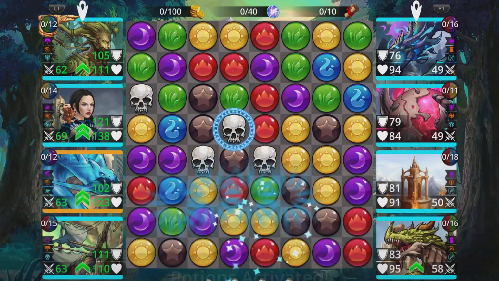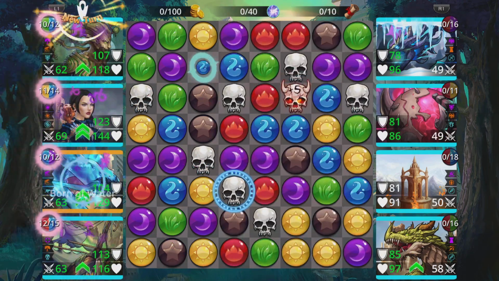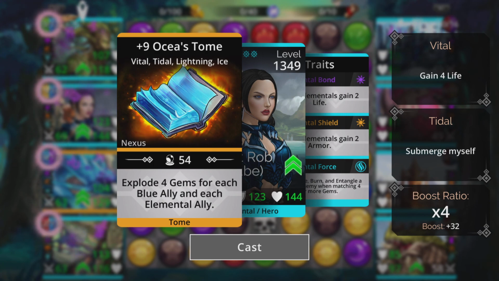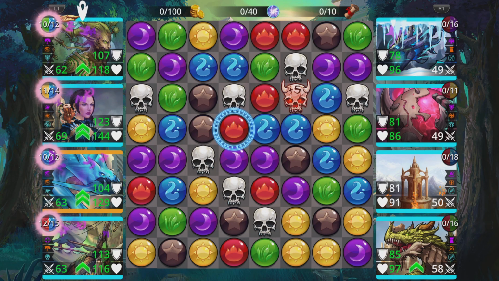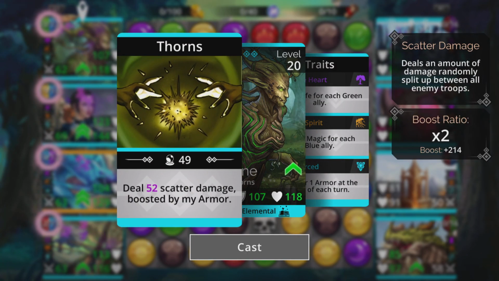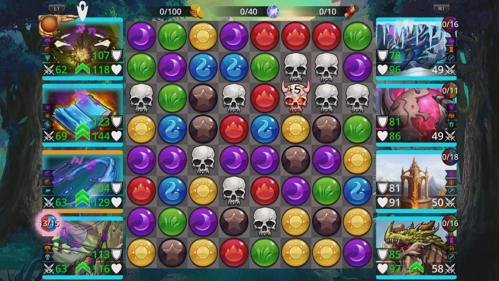It's going to be a case of charging Rowan, then we cast Rowan. And if we need more mana, we'll just cast Oshia's Tome and get literally all our mana back in one go and charge the whole team at the same time. For those who don't know, Rowan deals scatter damage boosted by her armor, and she's going to get charged up really quickly because we have a potion of enchantment at the beginning on this.